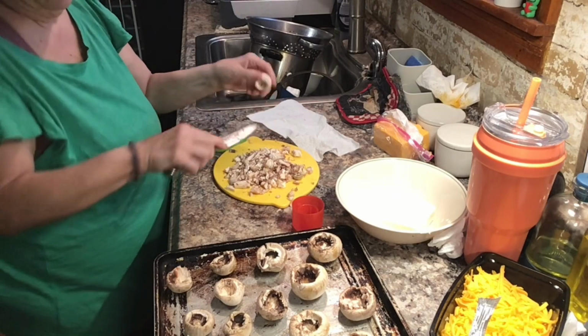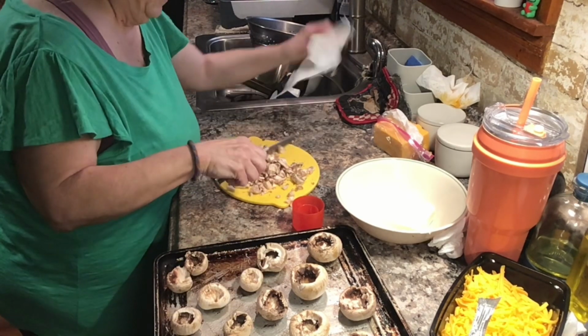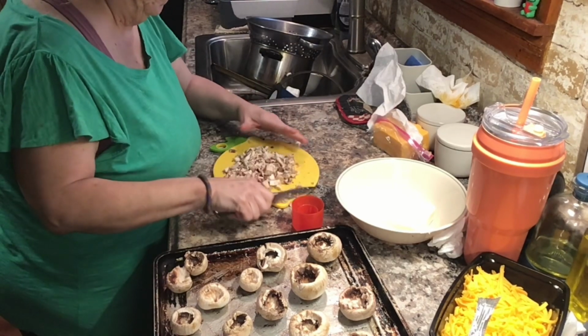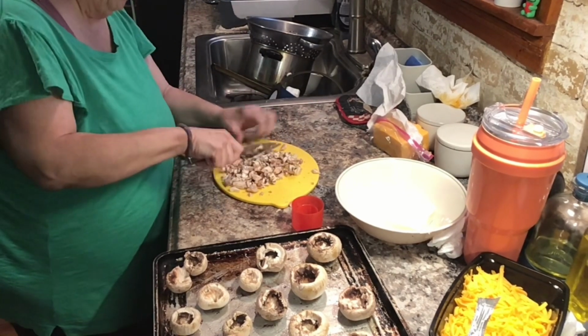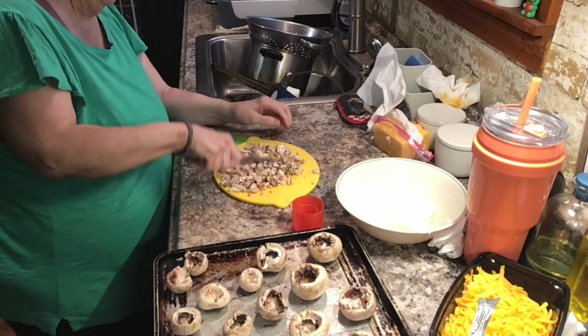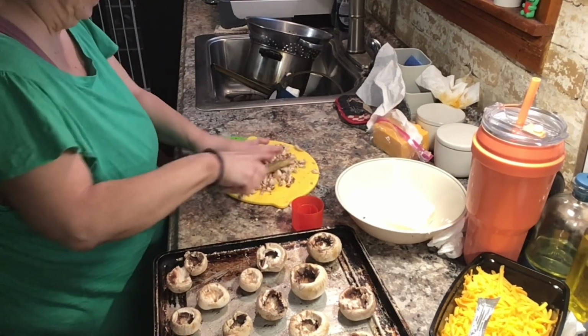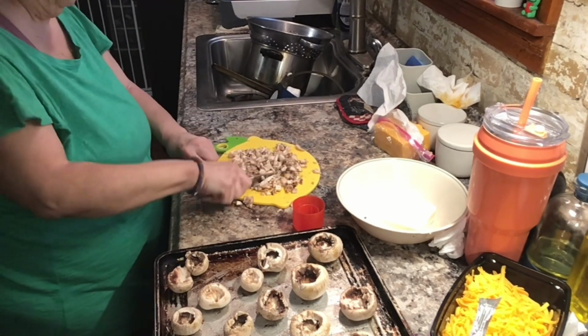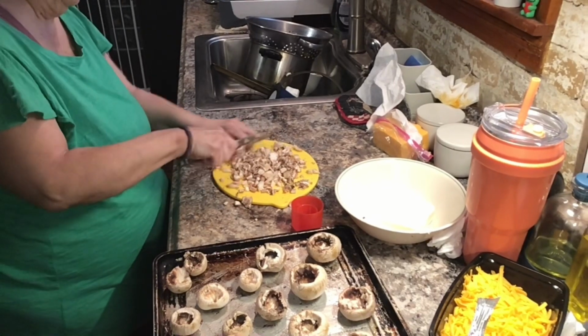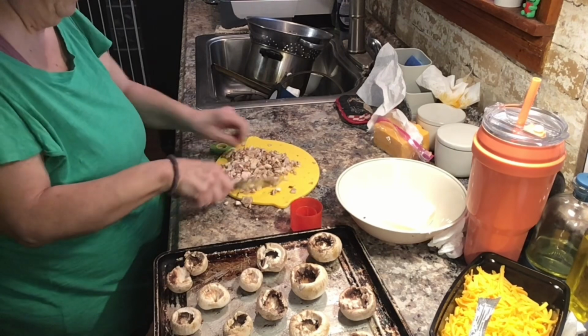Take a little bit of that flesh out so there's enough room. All right, let's chop the rest of this up. I'm gonna put some garlic in here, some fresh garlic. Sometimes I put onions, but I'm not gonna put onions in right now.